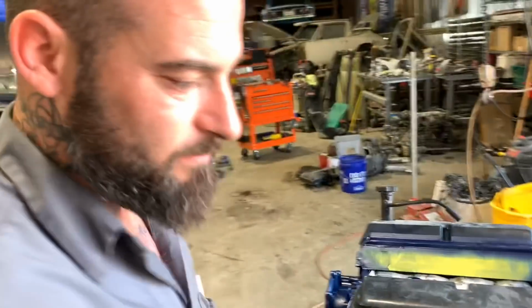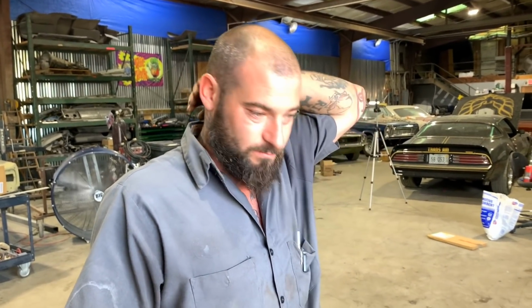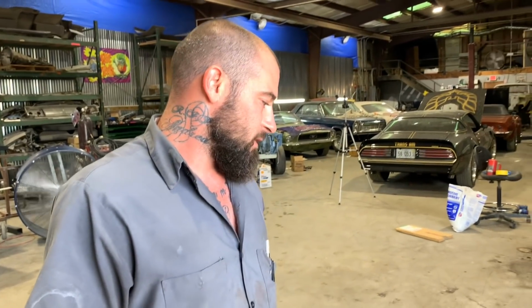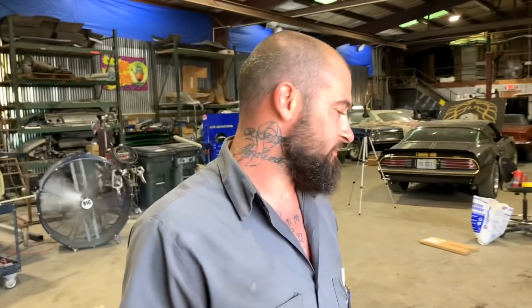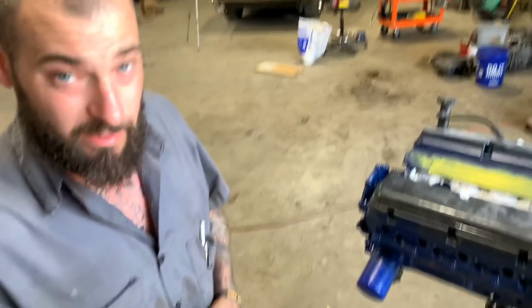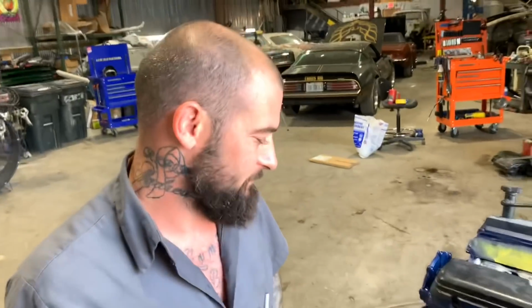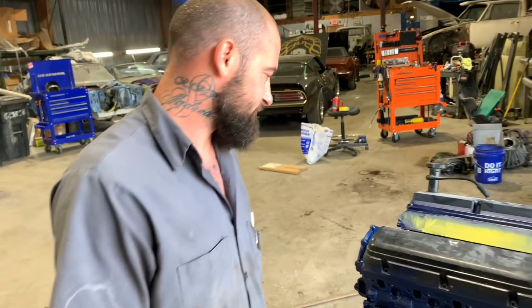Shannon and Dalton at A&S Performance in Lebanon, Tennessee is where this motor comes from. We were looking for this for a 302 and called him. He said, "I got you." And they went in and pulled it out. So they're putting the LS motor in the Fox body. So no more Ford motor in the Ford. It's going to be a lot faster with that Chevrolet motor in it. Chevy power.